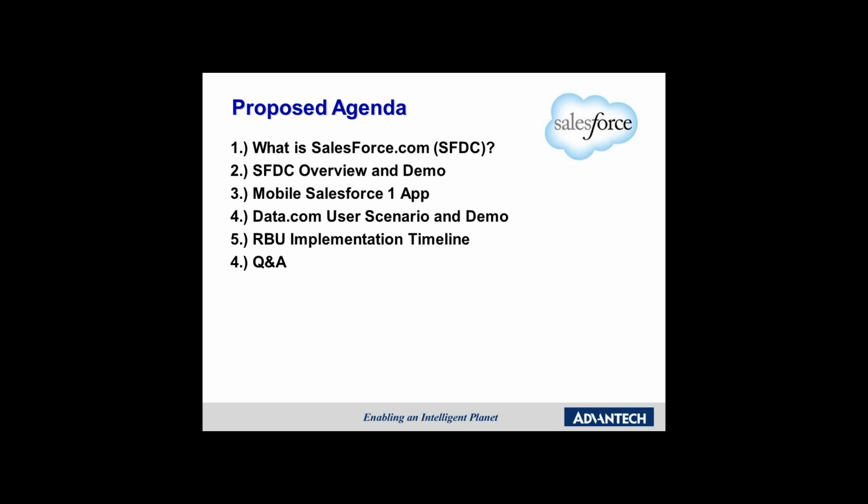So with that being said, this training today is to highlight what Salesforce does, why Advantech is using Salesforce, and we're actually going to do an online training on how to use Salesforce in several areas. We'll also highlight the mobile app, data.com, and then the RBU implementation timeline. And then last but not least, we'll have a short Q&A if we have time.